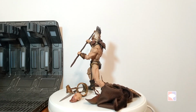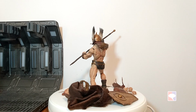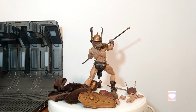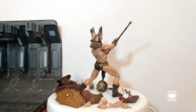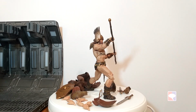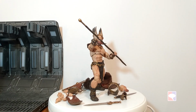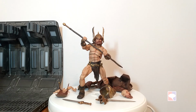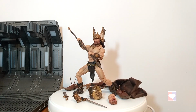Alright, today we're going to be looking at the Norseman from Frazetta Girls Icon Collectible line. The Norseman is the third action figure from Icon Collectibles, a company started by Frazetta Girls. The Frazetta Girls are the daughter and granddaughter of Frank Frazetta, a classic cartoonist and a fantasy artist that created many beautiful covers and comics at the same time. The Norseman is based on one of Frank Frazetta's paintings and has been given life in this action figure.